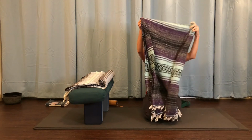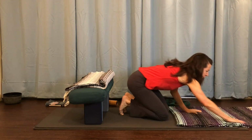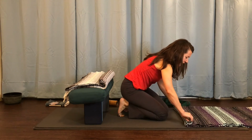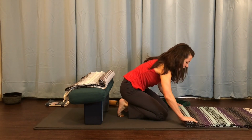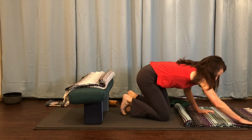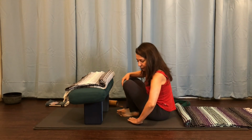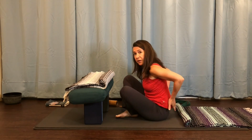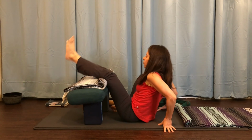I really like taking one blanket, laying it flat, fringes away from me, and making just a tiny little neck roll here. Don't go crazy. You don't want it so high that it juts your chin up. You might have to squish it down a little bit. If you need a little support under your back, you might fold a blanket and place it underneath your low back as well. And we'll get nice and cozy to our support.